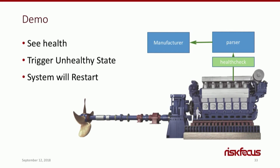Now, if the demo stopped there, I don't think it'd be very interesting because I'm sure all of you have seen a system that restarts itself. That's not particularly interesting. The next phase of the demo will trigger a corruption, and so the system will have to reinstall this application. Now, the interesting thing here is the system will walk through the state diagram of trying to restart the application, it'll fail, and so it'll actually reinstall the application.